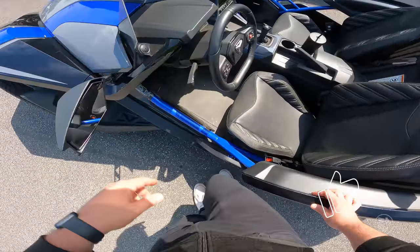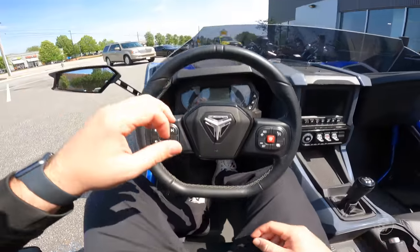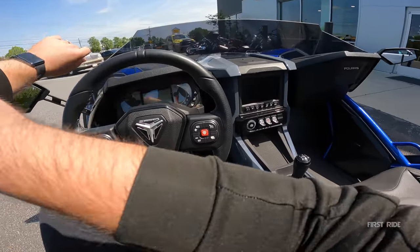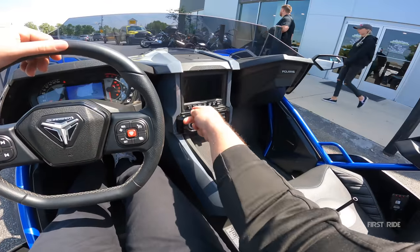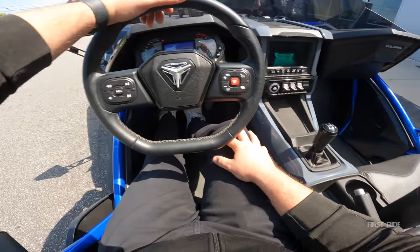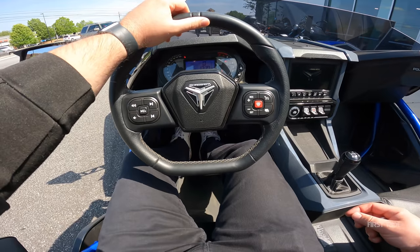I'll show you guys how you have to turn it on or crank it up. Hopefully the seating position or this GoPro view looks good. Clutch in, brake in, boom, we are cranked up, we are in neutral. Ladies and gentlemen, let's get it started.